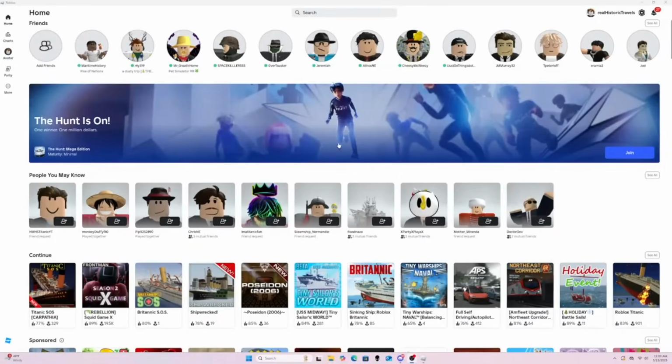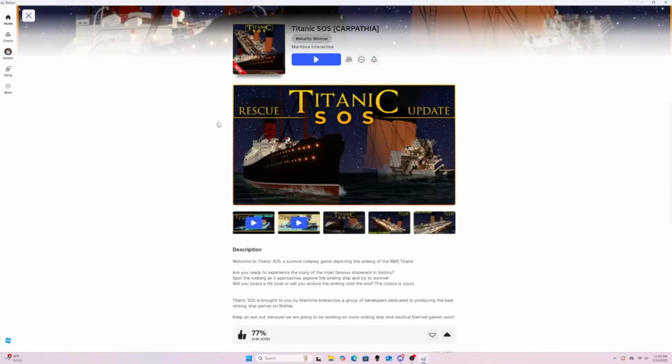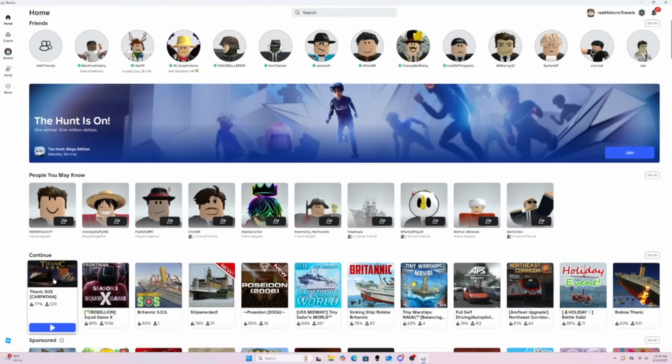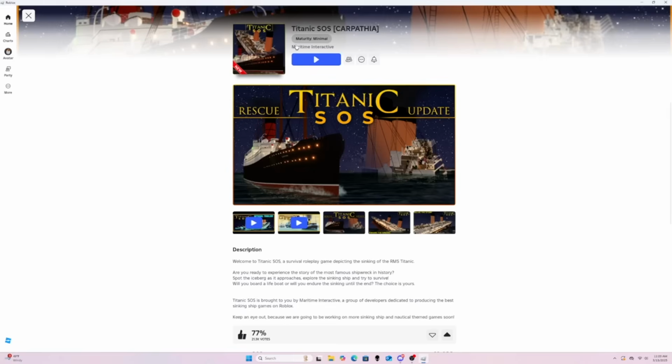Okay, so here we are in the Roblox menu. This is where you select your games and everything. And let's take a look at Titanic SOS. Oh, okay, from looking at this image, it looks like they might have added the Carpathia to the game. That looks really cool and interesting. Well, all right, let's check this out.